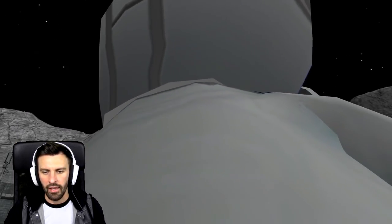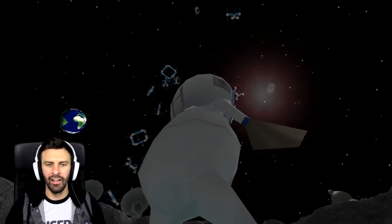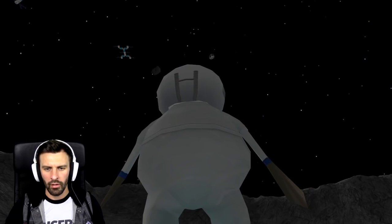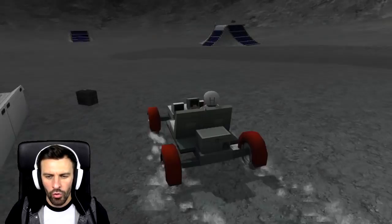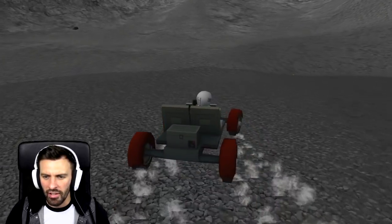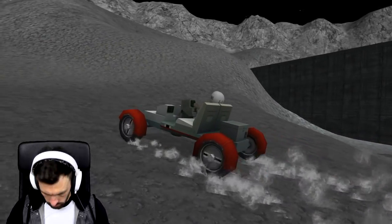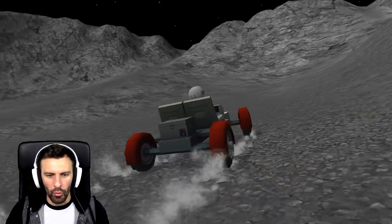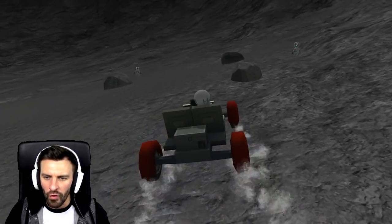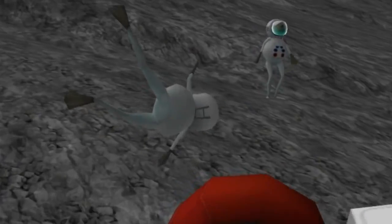Can I throw it into there? Maybe. I don't know. Yes, I can. Oh, that's creepy. It's like anti-gravity. Wow. Right, okay, so we've got ourselves an actual rover to start looking around at stuff, but I feel like I need a weapon because there was those, like... Oh. Wow, I've got a horn on the moon. Oh, right. We've got other fellow frogs. I didn't see them here. So what are they doing? Can they come with me?